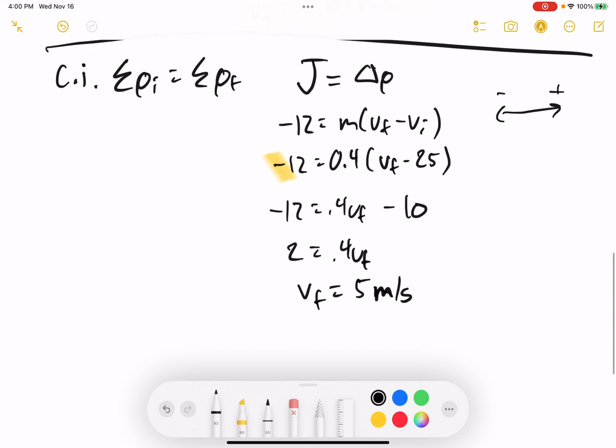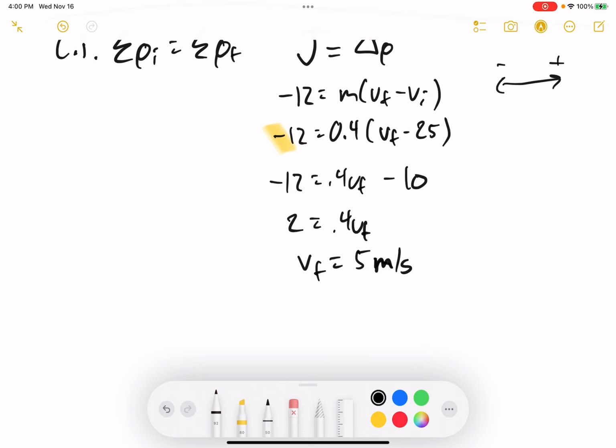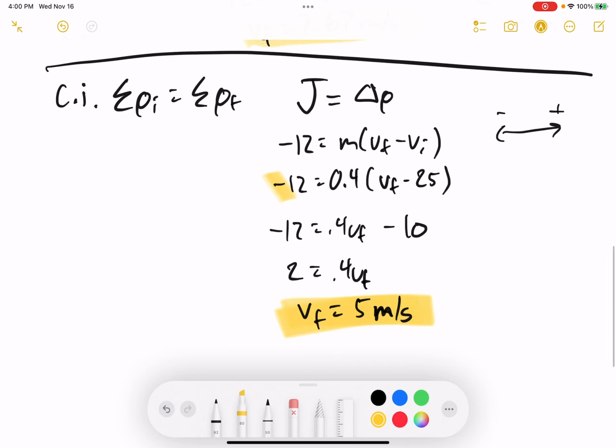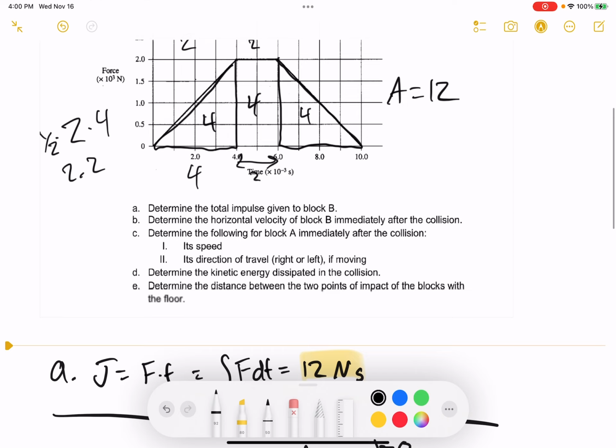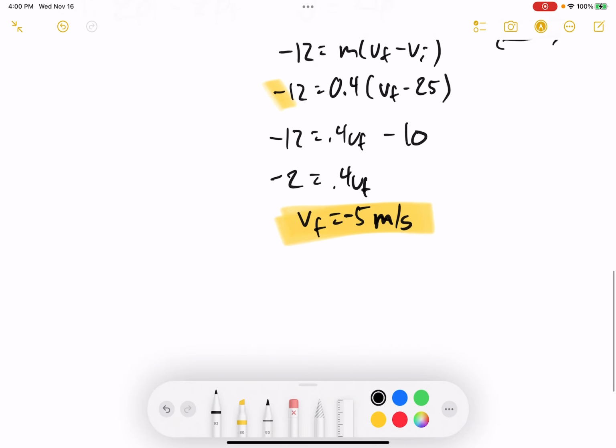And so that gives us the final velocity for that second thing, and we know that it is still negative. I actually made a mistake here. This is negative. I add that 10, I get negative 2, so this is negative. And so part I says it's speed. Remember, speed does not have a direction, so for part I actually want to get rid of that negative, and then I'll say to the left.